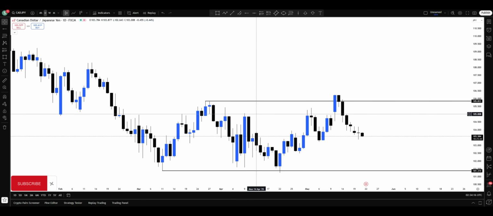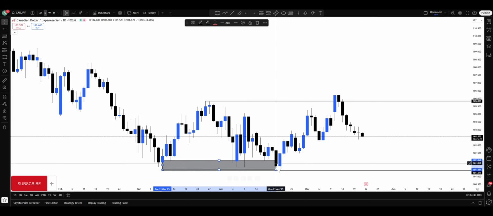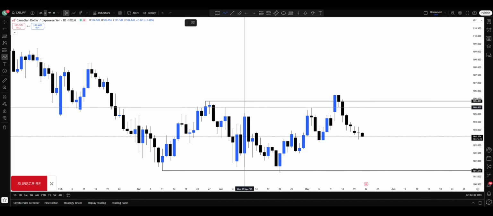So guys, we can see here, this is another example on CAD JPY. We can see here this is the point where price rejected previously, and also around this area price rejected. If you draw a box here, you can see just here price rejected again. So at this point in time, when price was coming to reject the third time, which is just here, we can see how the market moved. Just took out this low before we see a parabolic bullish push and the market started going upward.